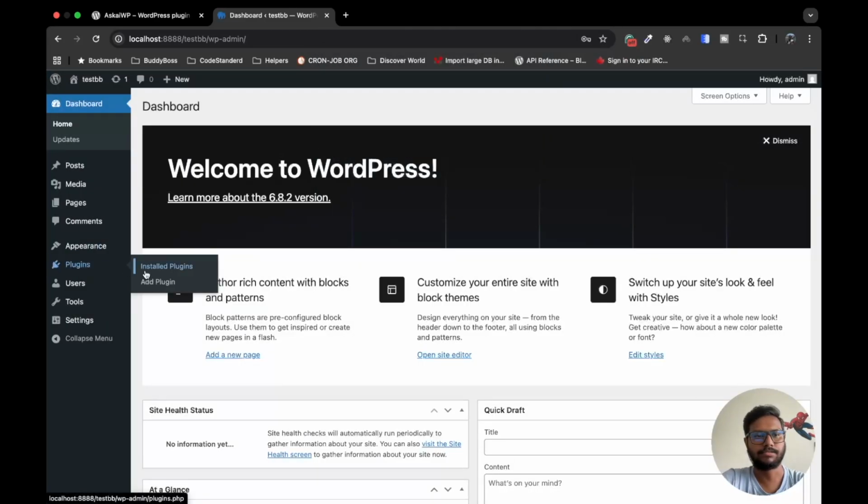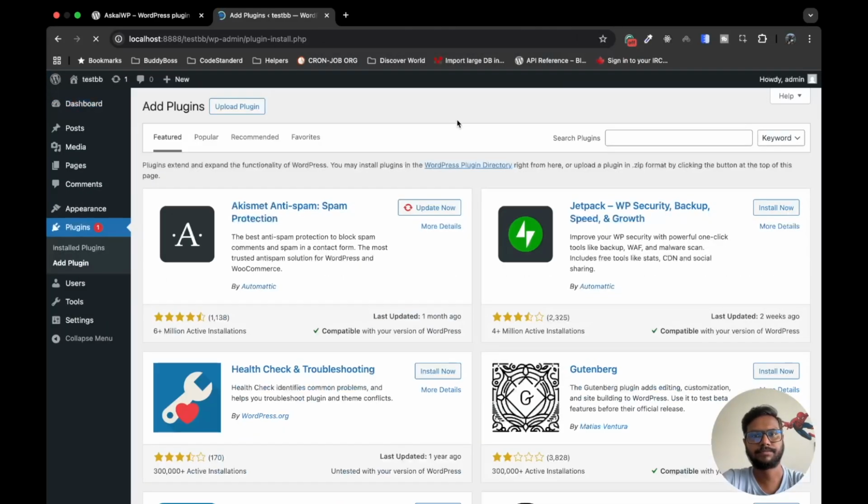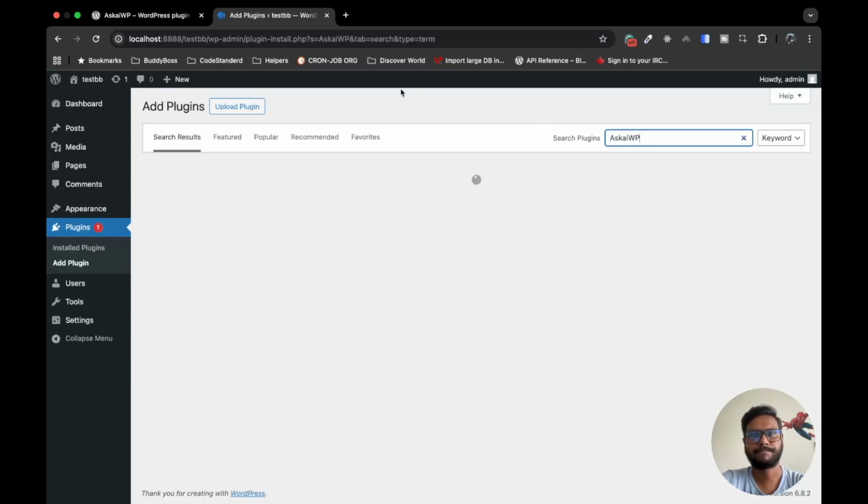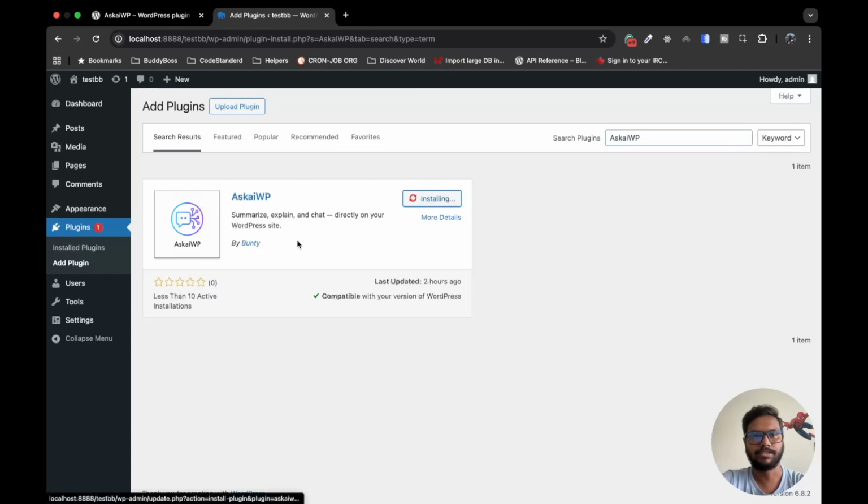And let's install the plugin. The plugin name is AskaiWP. So let's install it and activate it.